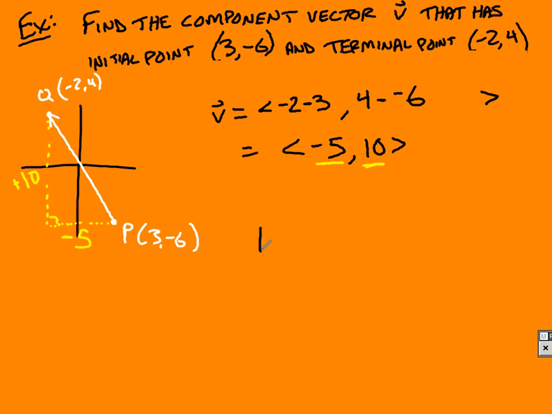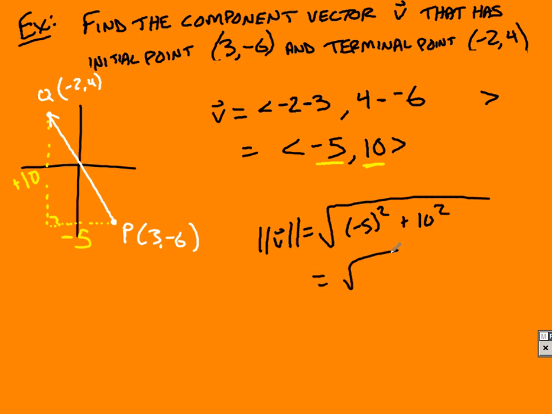And when we do our length of that component vector v, what I'm going to do now is the square root of these two numbers we just found, negative 5 squared and 10 squared. Well, that's going to be the square root of 125, which if we simplify it will be 5 times the square root of 5, because we'll have a 5, we'll have a 5, and another 5. There's a pair, only a single can make it out. That's why it's 5 square roots of 5.